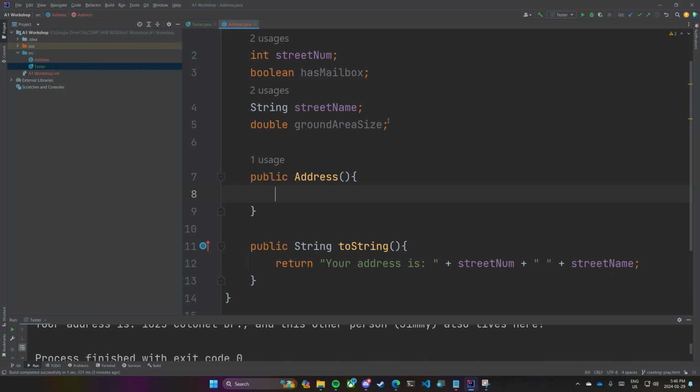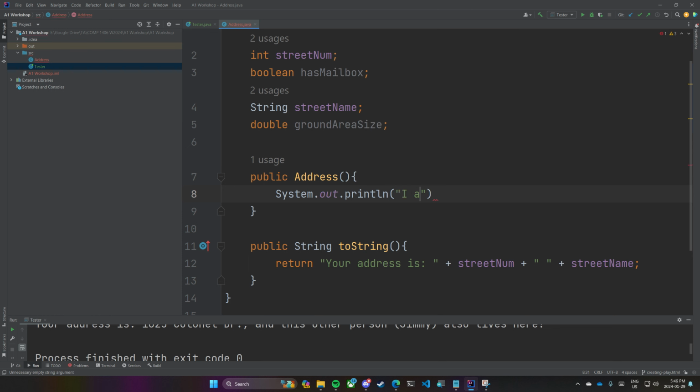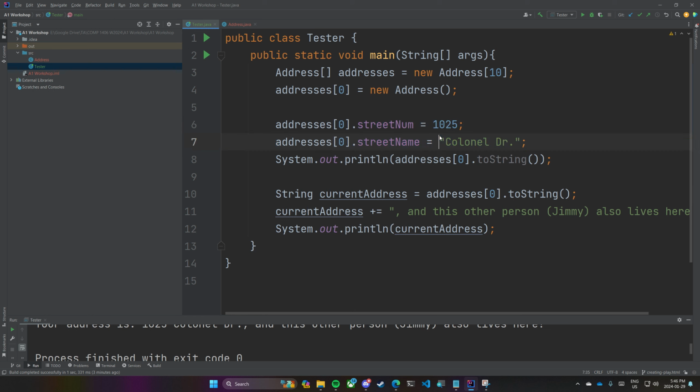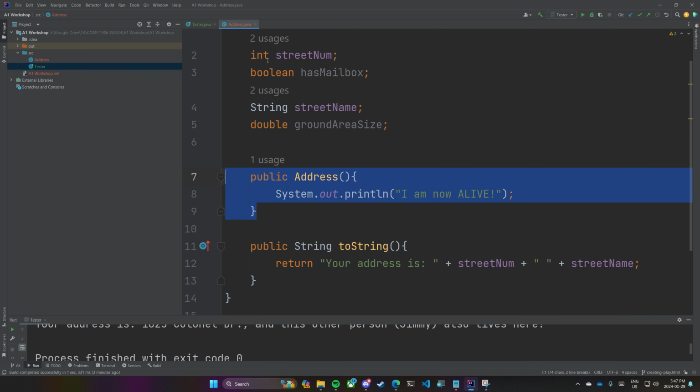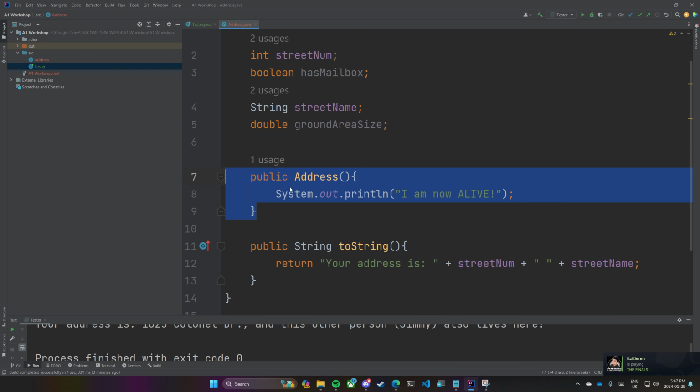This will be automatically called for free whenever an address is made. To prove that, I'm going to put a print in here, saying "I am now alive." Every time we use the new keyword on address, this constructor is called.